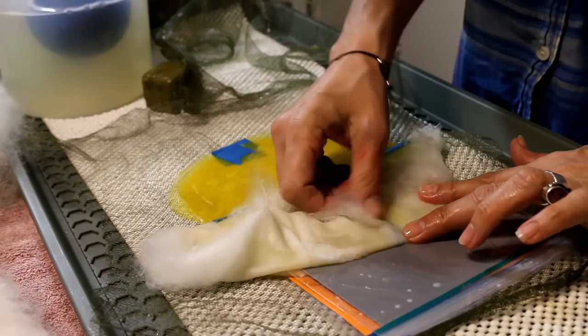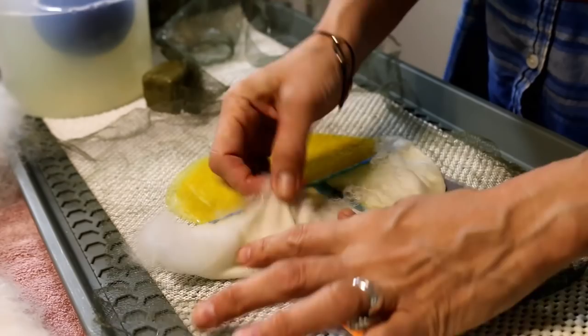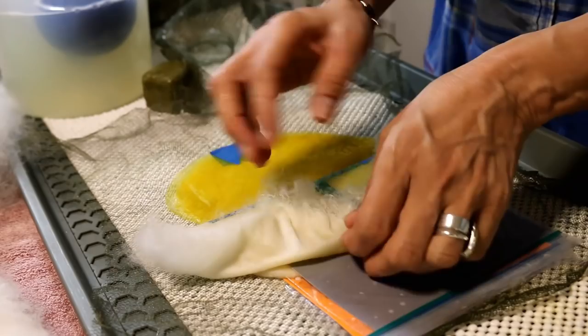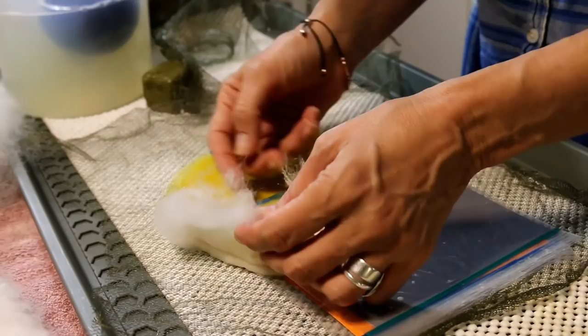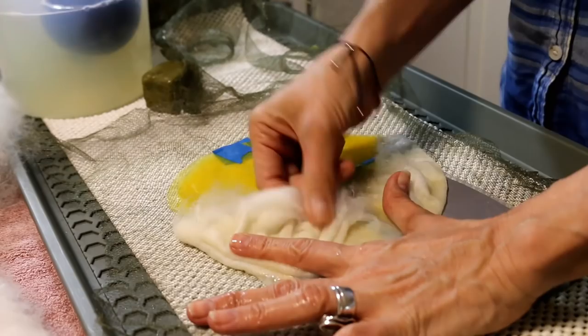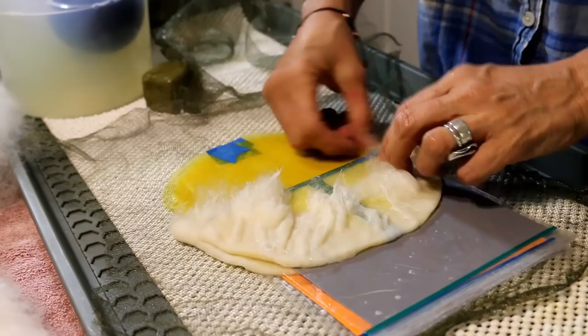When we wet felt over resist, if you're new to this or if this is the first time you're seeing it, we want to get the fiber really close to this material, which is the resist. Otherwise, if it scooches off, we get what you might look at as a ridge. We call it a seam. If it scoots off and felts to itself, it'll make a little flat area there that you can't undo if it's really done. So if you just have too much bulk, you can pull it off, or you can just try and tease it out and straighten it out, because wherever you have that fiber, there's less you're going to have to put down when you get to that set of pages. So that is one set of pages done, and then we can add fiber here.